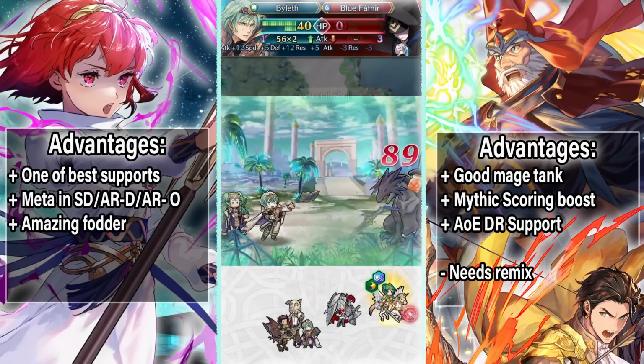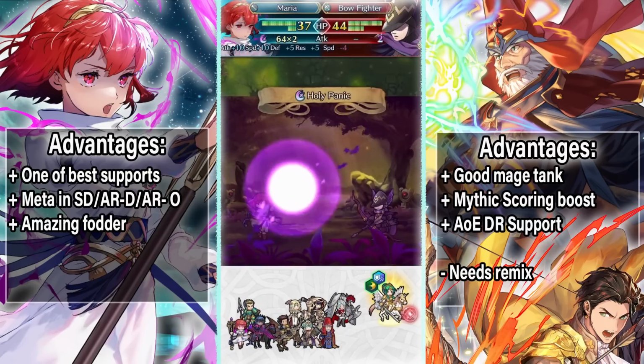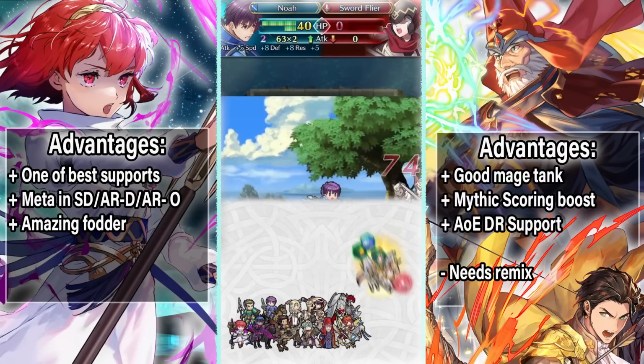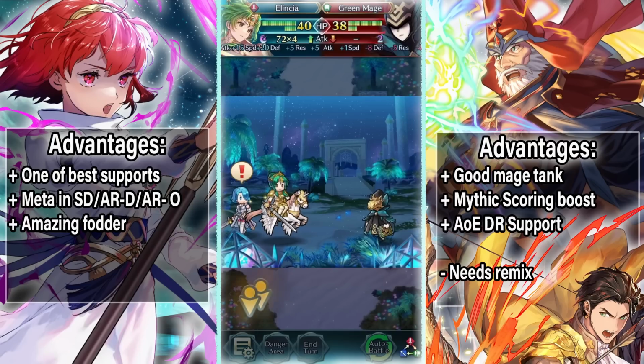Colorless still isn't the best share in my opinion, right? You do have a really powerful unit like Fallen Maria here, who is one of the best supports in the entire game. She's meta in every single game mode and is just absolutely fantastic. But then you also have Goto and Claude. Goto's pretty good, right? He can definitely work on Omni tank teams by giving that AoE damage reduction support. And he also can act as a pretty good tank himself.